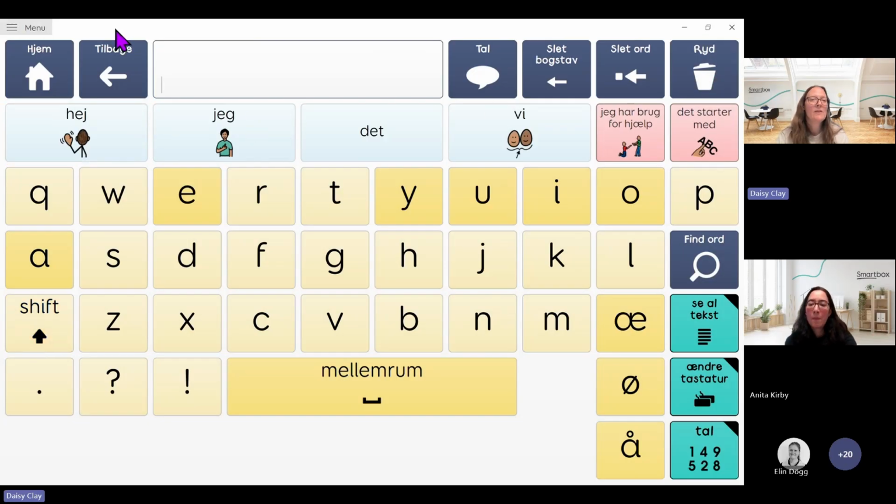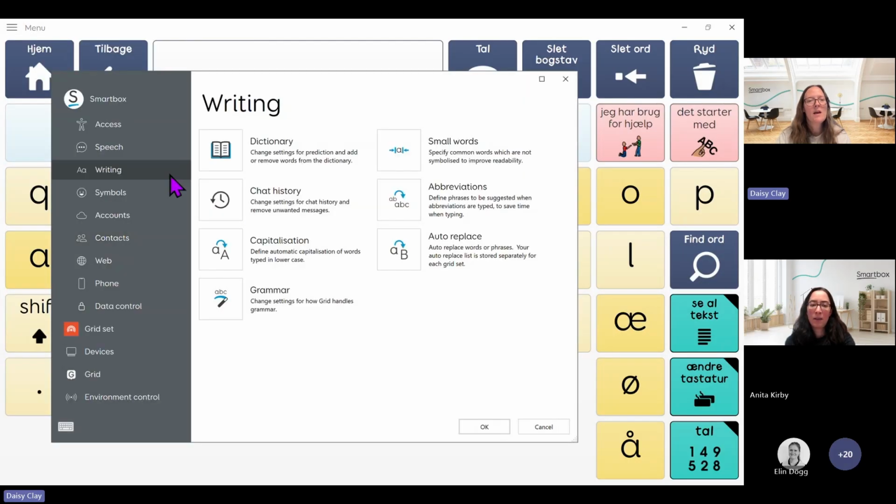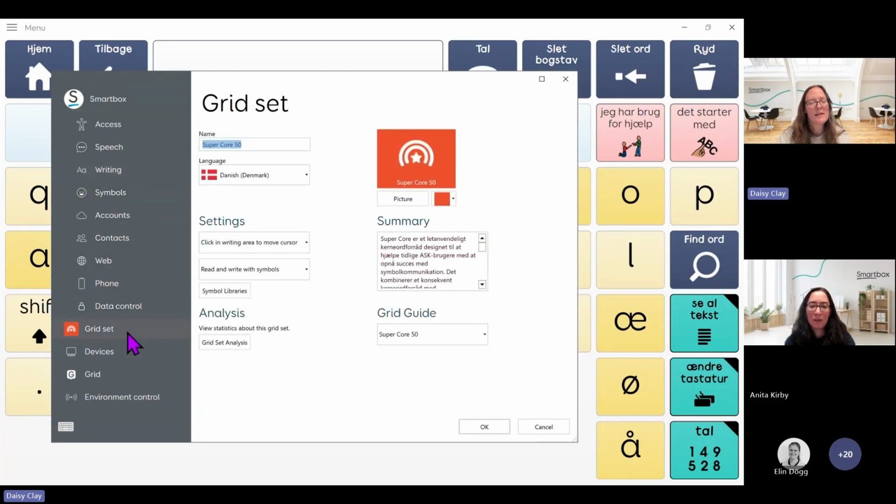And we have got a setting in Grid as well, which I will just quickly show you. If I go into settings and I go to Grid settings, we have got this option of read and write with symbols. And we can turn it off. So sometimes there might be scenarios where you want to use the keyboard with predictions, but you don't want to have the symbol support there.